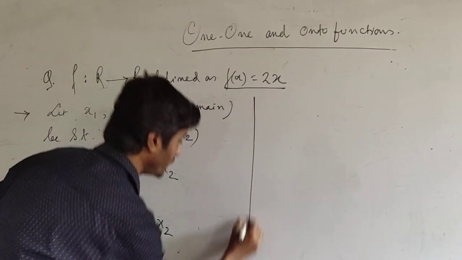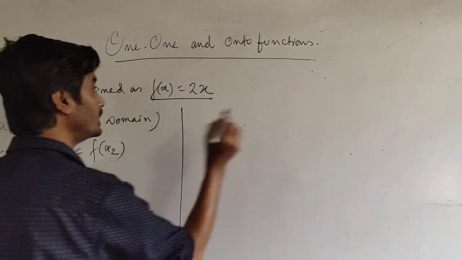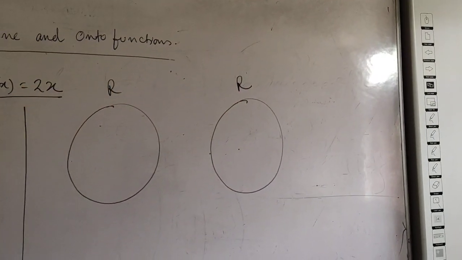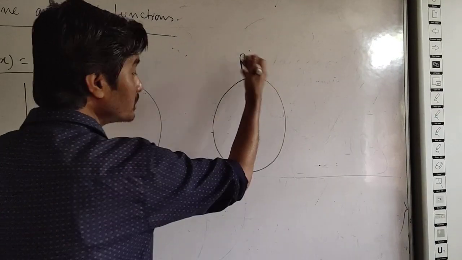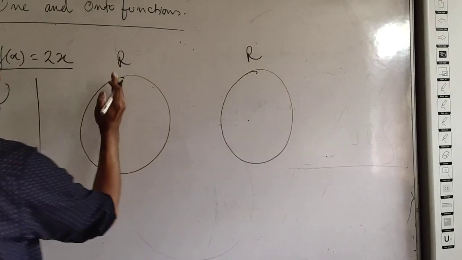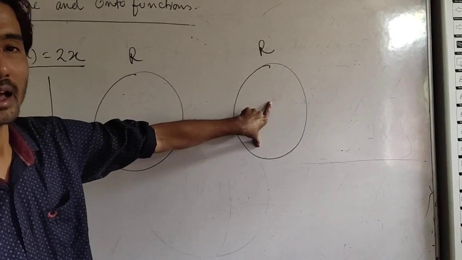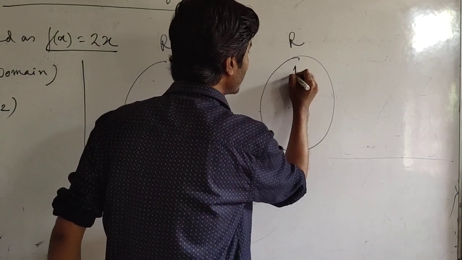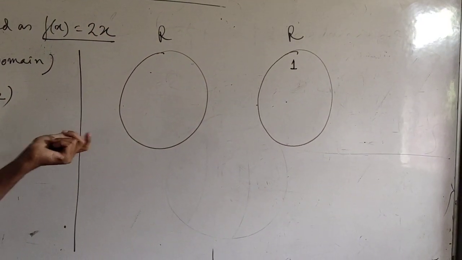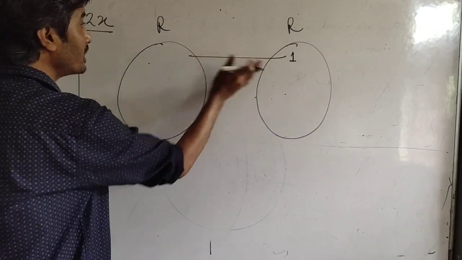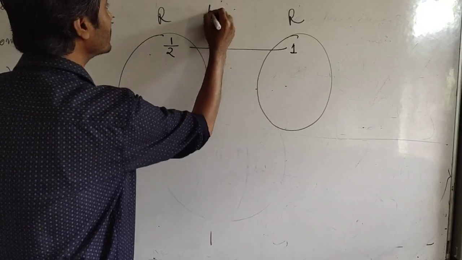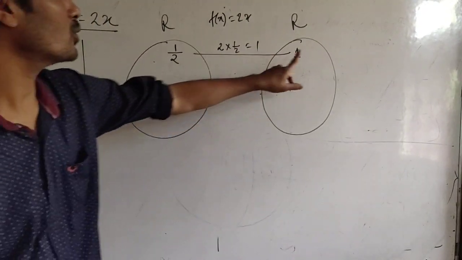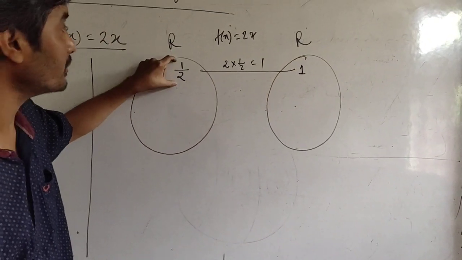Then we check whether this function is onto or not. Now you look at this diagram. This one is R, the domain of the function. This one is again R, which is the codomain of the function. Now suppose I want to check whether every element in this codomain has a pre-image in the domain or not. If every element in this codomain R has a pre-image in the domain R, then our conclusion is that the function is an onto function. Let us see now. Suppose I take 1 and I want to get the pre-image of 1. Clearly the pre-image has to be half, because our function is f(x) equal to 2x, and then only we get 2 multiplied by half is equal to 1. So that 2 multiplied by half gives us the image 1.